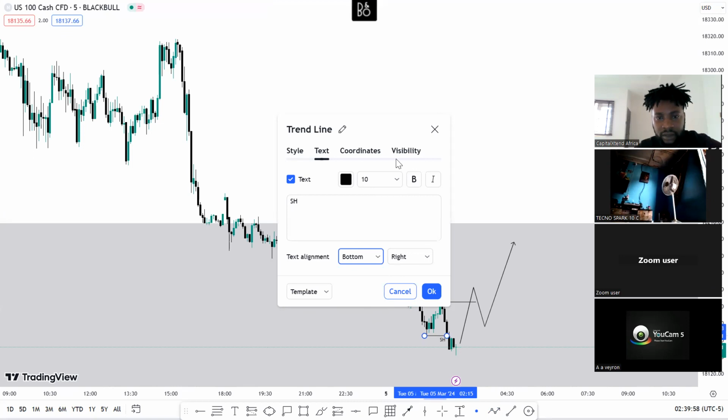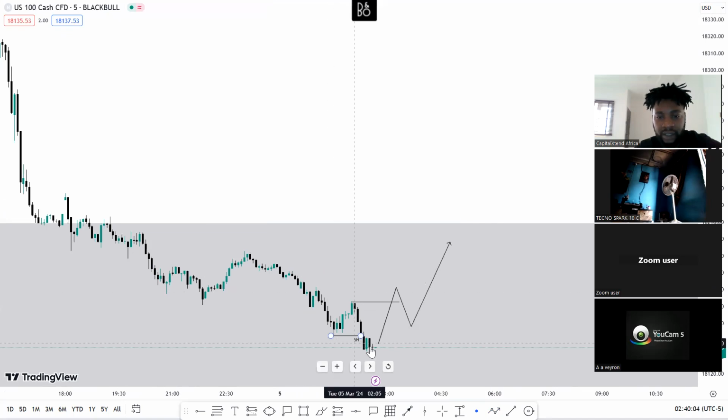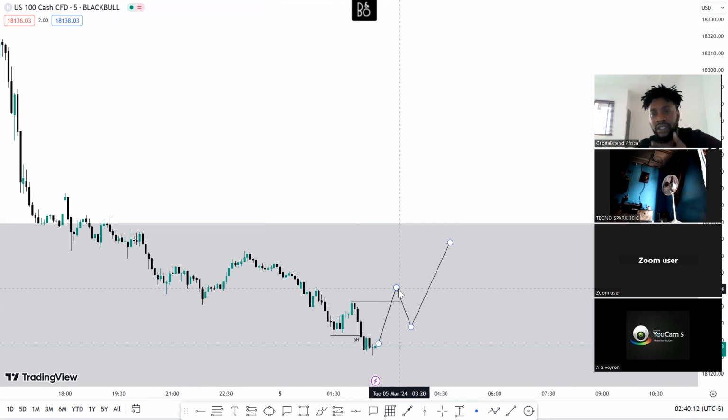Bring this here to the bottom. So since we've seen an SH here, let's wait and see if price is going to sweep this high, break this structure to the upside, giving us a wonderful confirmation that the daily gap is holding price. You just have to sit tight.